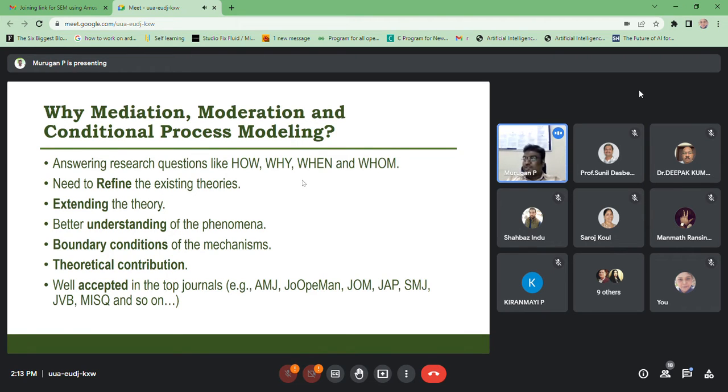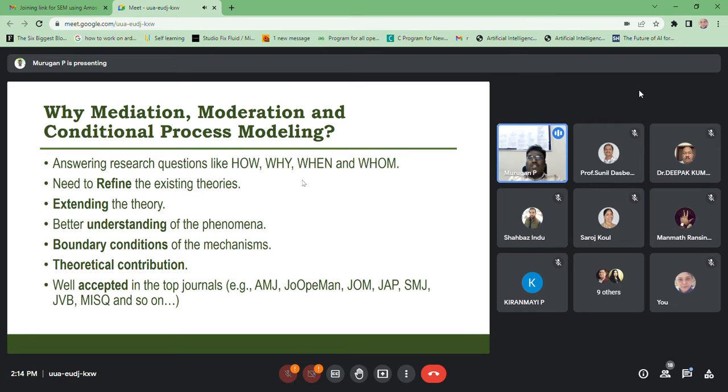I don't have any straightforward answer for that, because you as a researcher need to understand what exactly you are trying to explore, with the help of the literature support, with the help of your theoretical model, and what sort of relationship you are trying to explore. Based on that logic only, you can say whether this variable can be treated as a mediator or moderator. Any methodological person may not be able to clearly tell you whether this variable can act as a mediator or moderator unless they come from the same domain of literature or a similar discipline. That's the point I'm trying to make here.